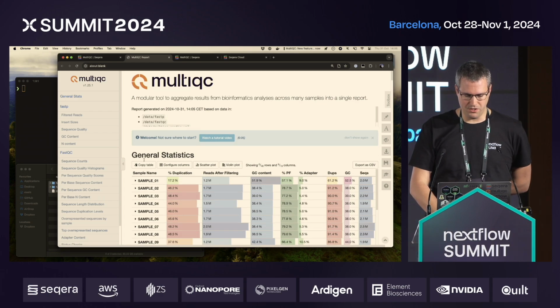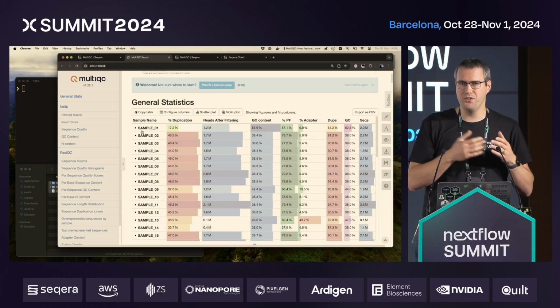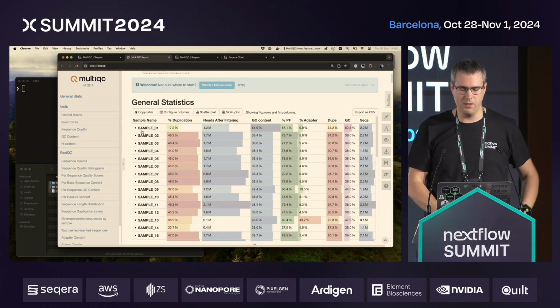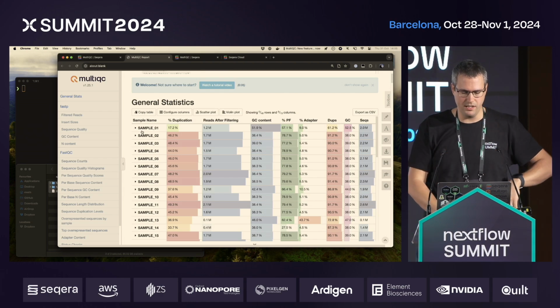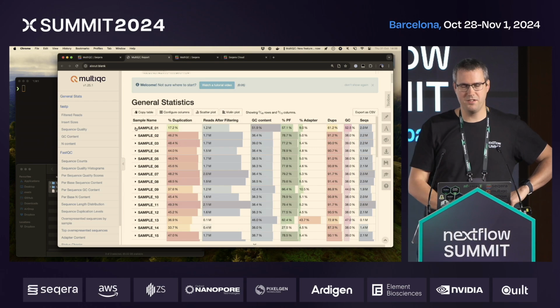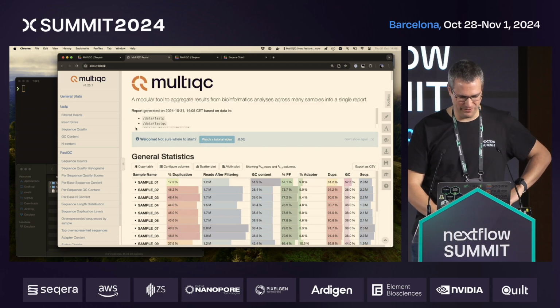This gives me an opportunity to show you the new sample grouping very quickly. FastQC runs on a single FastQ file, for example, so you get 2 samples for FastQC and 1 sample for fastp, I think I'm running it with. So normally you'd have a table with holes in it as MultiQC struggles to align these. But now we have this nice drop down, and you can see the individual results from FastQC. You can also see summaries on a single row. It's a small thing, but it's been taking a long, long time to do. A little quality of life improvement for you all.